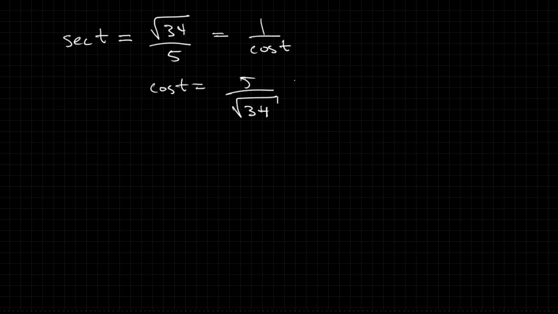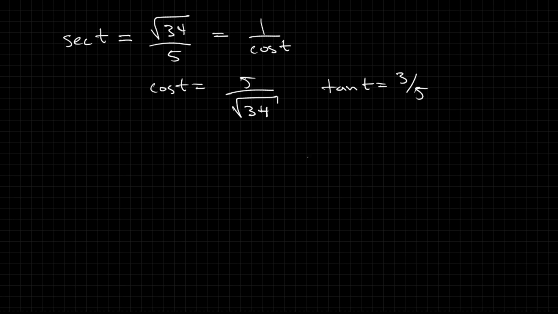All right, so now we know half of what we were asked for. We know cosine of t. Keep in mind we also know what tangent of t is. Tangent of t is 3/5. And now we have to figure out what sine of t is. And there's a number of different ways that you can proceed. I'll give you a couple.